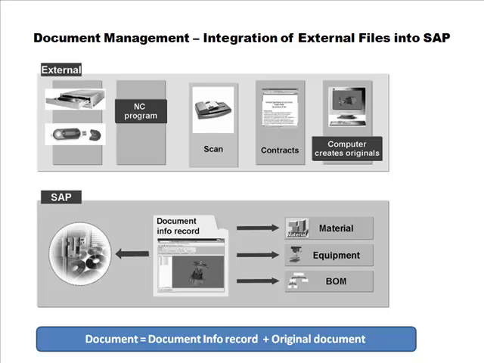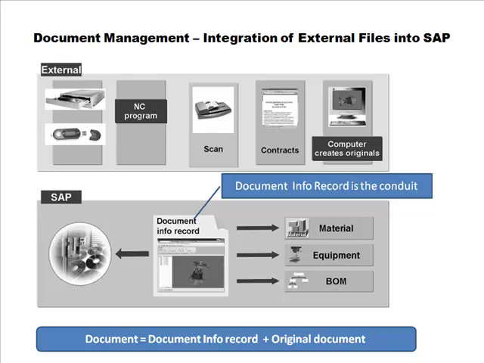And these documents, of course, have security issues involved. You can't place certain documents for everybody to see. So the management of that security is also part of the SAP system. You can keep these documents in secure storage areas and control accessibility through usual access controls. Only people who are allowed to see those documents will be able to navigate to them. So that mechanism is available. Okay. So like I said earlier, the document info record is the conduit. By conduit, I mean it's the connection between the various SAP objects and the actual document.